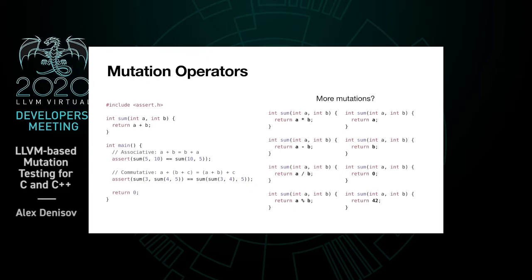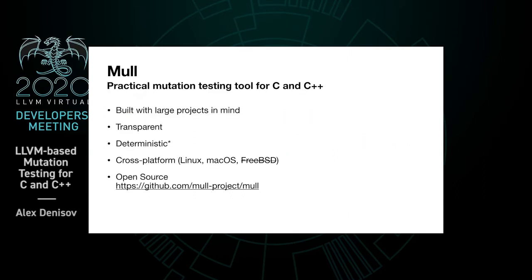Speaking of which, there can be a lot. In mutation testing, each semantic change is controlled by a so-called mutation operator. Some examples are: replace addition with multiplication, replace addition with subtraction, replace a binary operator with the first or the second operand, or replace an expression with a constant. I can easily come up with 10 more distinct changes we can make to the code on the left. Obviously, doing this manually is a bad idea, so we should automate this process.